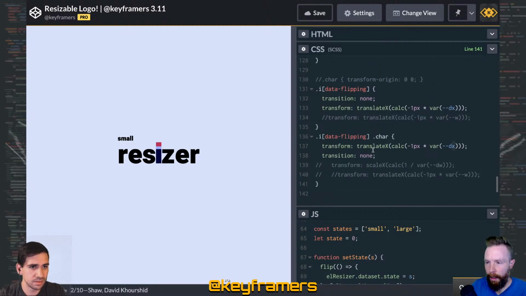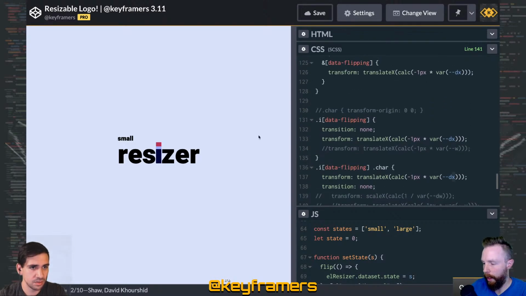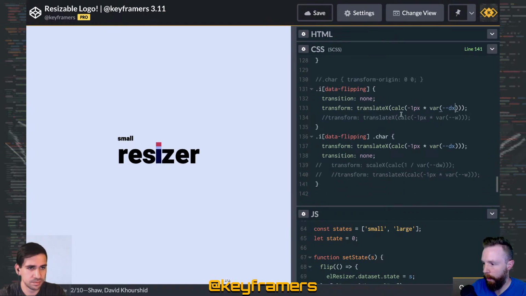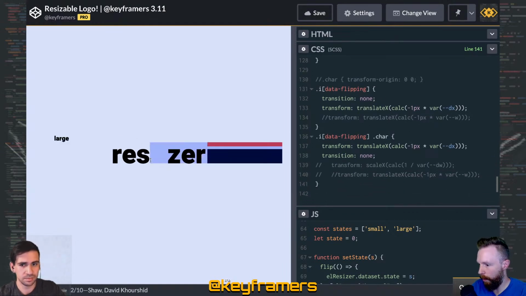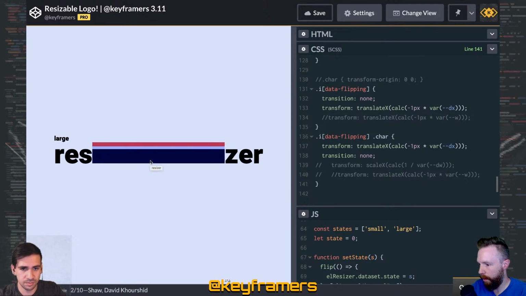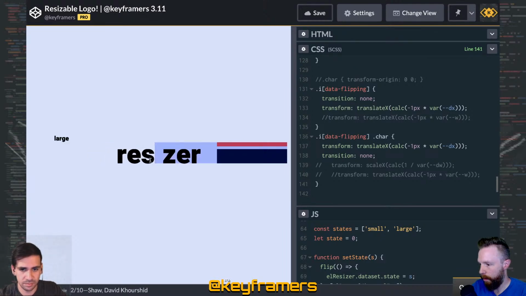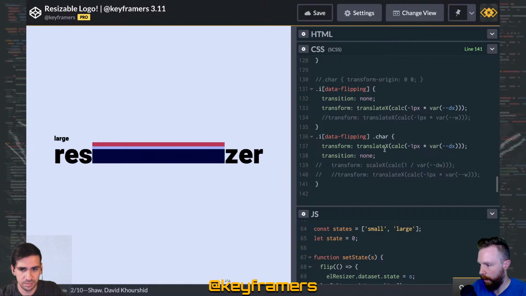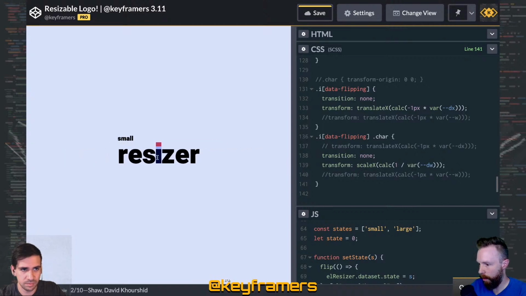I was thinking it applied to the entire I itself, and the char is 100 viewport width all the time, so it can just resize, and it's just actually moving around. Do you think that works? Let's try scale X again.